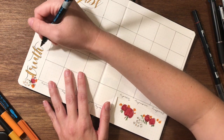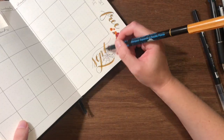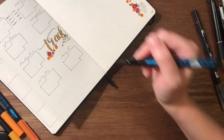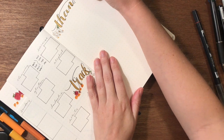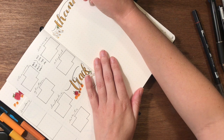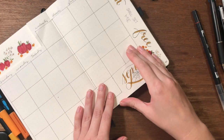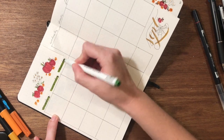Anyway, so once I get this gold in here, I bring out my gray marker, and that is a Pitt Artist marker. It's alcohol based, so you have to be a little more careful using it. It can bleed through quite easily. So I begin that by adding it in. Oh, wait, no, sorry. I do the green first.